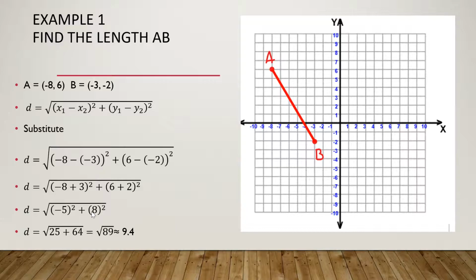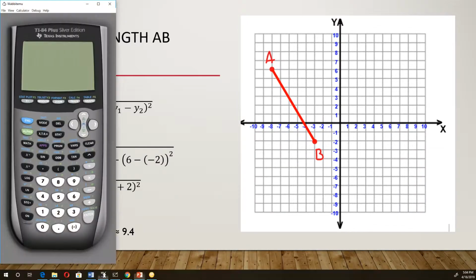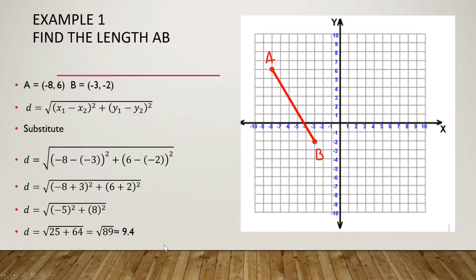Now, unless you're asked to, that's a great answer. You can leave it just like that. But you can also look it up on your calculator. Let me show you how to do it. Press second, x squared, then type in the number, and you'll see we get an approximate value for the square root. So that's how you apply the distance formula.